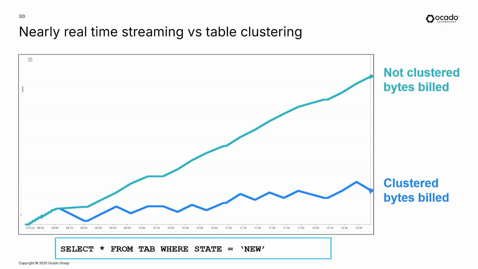Every 10 minutes, we run a simple query. We are interested in everything in this table with particular state of the data. So again, 5 values. And we are interested only in more or less 20% of our data. So as you can see on this graph, the green upper line, this is the data being scanned by each execution of the query every 10 minutes. And the blue bottom line is the same, but for a clustered table.